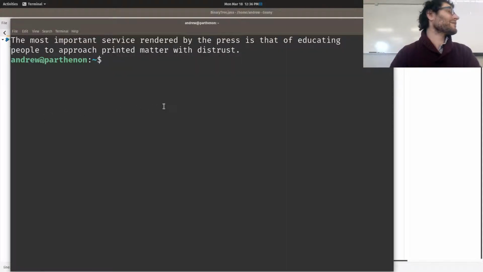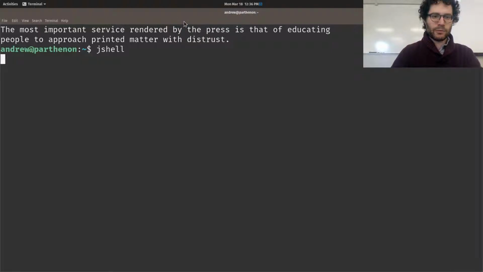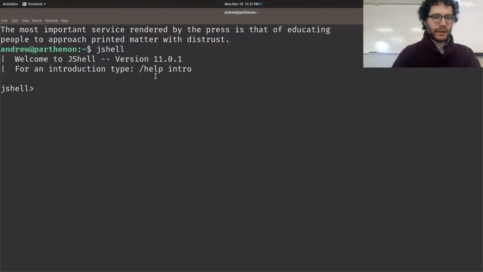So let's go ahead and test it out on strings and on integers. So let's go with JShell. I love this thing because it allows me to just throw things on the board very quickly. Okay, so Integer A is 7, and B is 5.